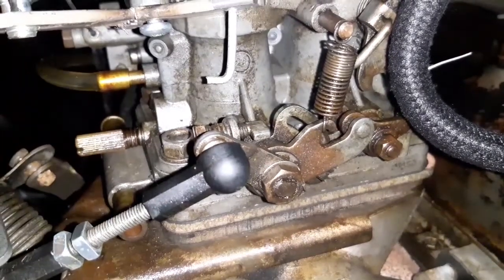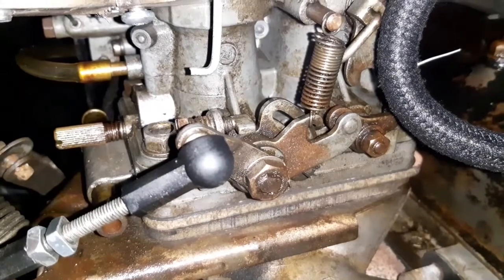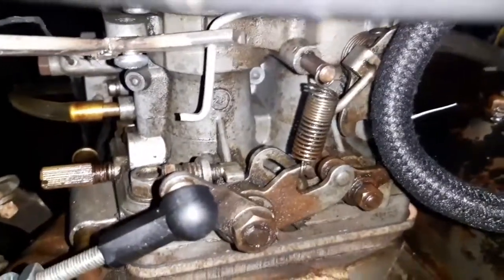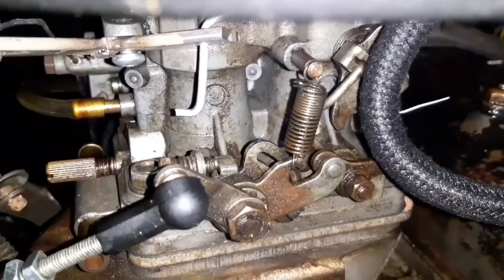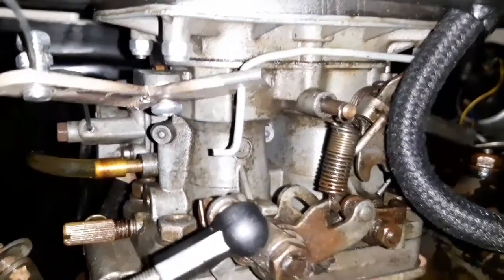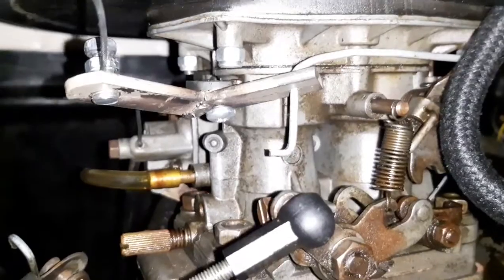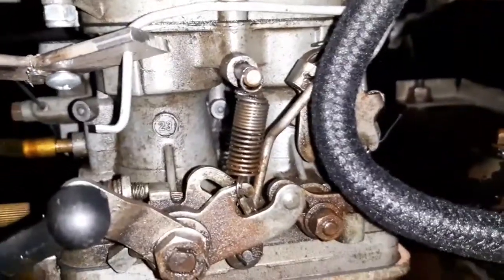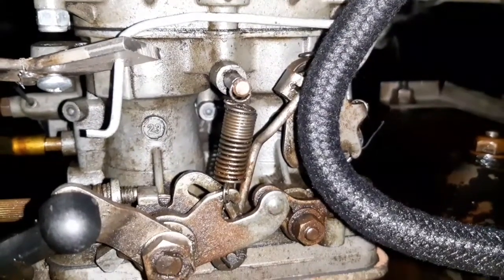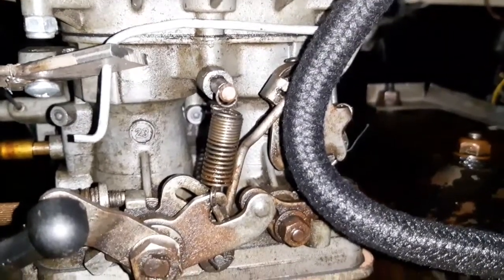I'm very much more used to using Solex carburetors where you need choke in order to start it cold. Whereas this, it's actually very, very difficult to get it right. And that's basically a matter of trying to use essentially what they call a fast idle when it's cold - in other words, you pull choke out, it holds the revs higher while the engine warms up. Obviously it's now just a case of getting the scientific side of it to work so that it's actually got a proper use on the car and not just bolted to the carburetors to look pretty. I'm rather happy so far because I have at least got a linkage that does work - that was the first major step. So now it's just a matter of understanding exactly how it needs to be set up, because I would like to be able to literally pull the choke lever as you would on any other old car, turn the key and have it start, have high revs, and basically do exactly as you tell it to do through the lever. Whether it's possible or not, I don't know, but I'm going to give it a go and try and find out.